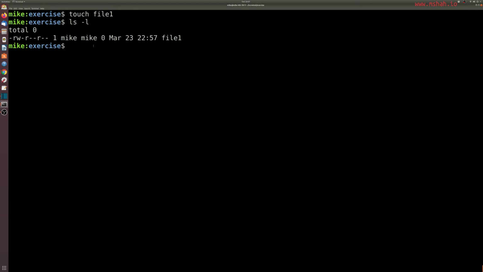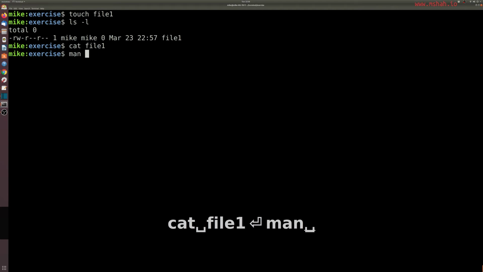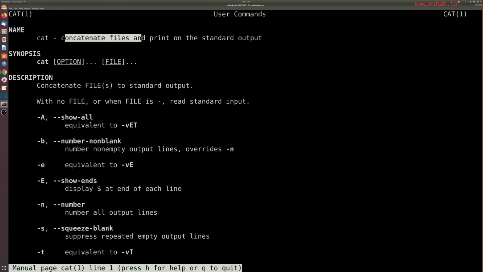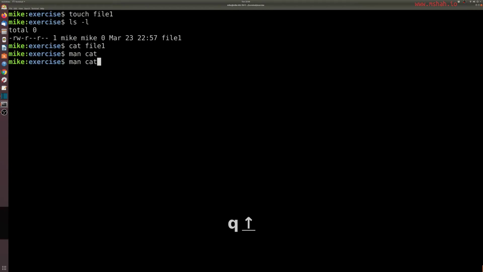If I want to open this file, there's a few things that I can do. I can just output the file with cat, which will output the file. So let's look at the manual page for cat and see that this command can concatenate files and print to standard output. So if I just specify one file, it's just outputting one file, but it's empty. So let's add some contents. I personally like using the Vim editor, but it might be a little bit intense for this introduction. So I'm just going to introduce Nano, and then I'll do the same thing in Vim.